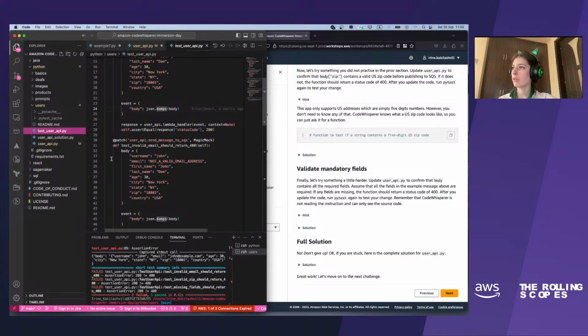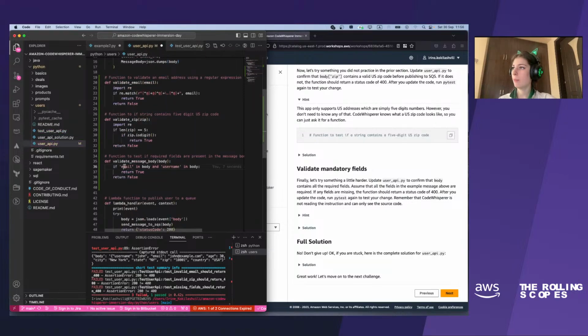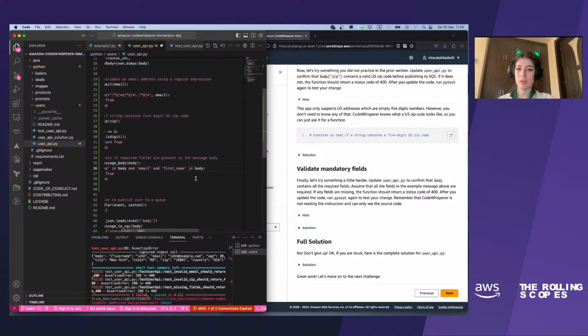What else did we have? Username. Oh, we have last name as well. First name, last name. Okay. Let's do username in body and email in body and first name in body.